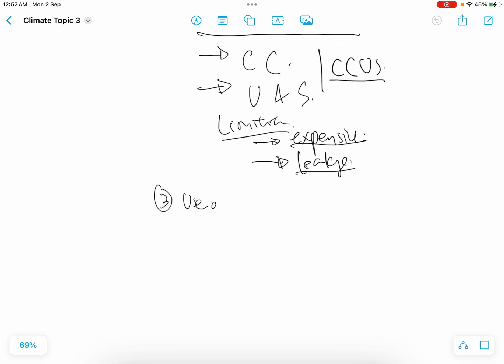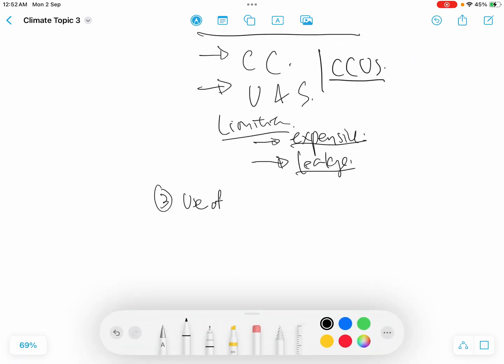Okay, they lose. Okay, use of clean energy, right? Clean energy. We have been talking about wind energy, not fire energy, wind energy, solar energy, hydropower, nuclear, and so on. All these are good. Okay, they are super good. But what's the limitation? Economically, they are expensive. Right? So developing countries can't use it. Nuclear is dangerous. Geothermal, not everywhere has geothermal. Singapore, where's our geothermal? Sembawang Hot Spring. You think that can power the whole country?